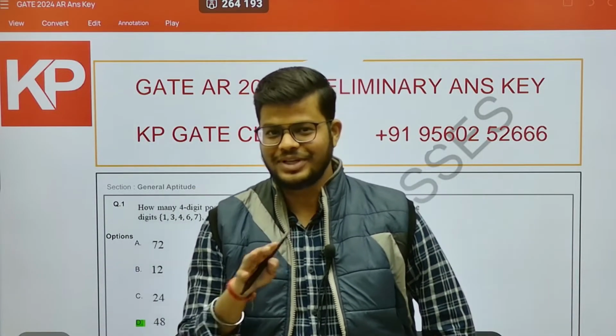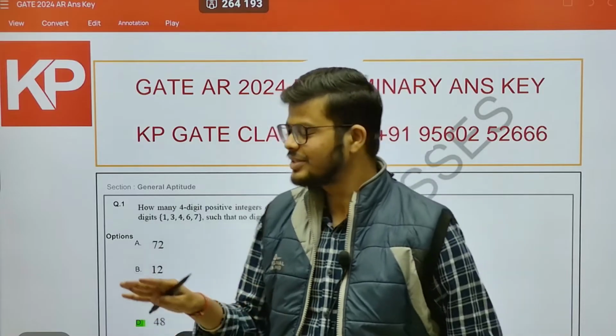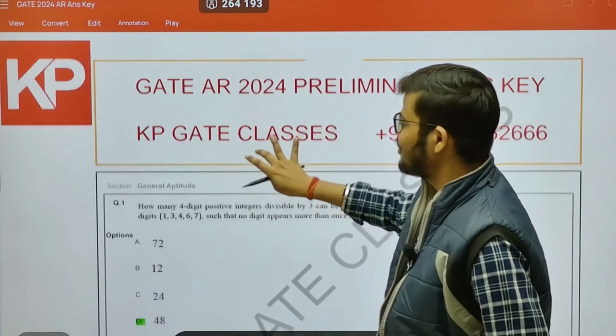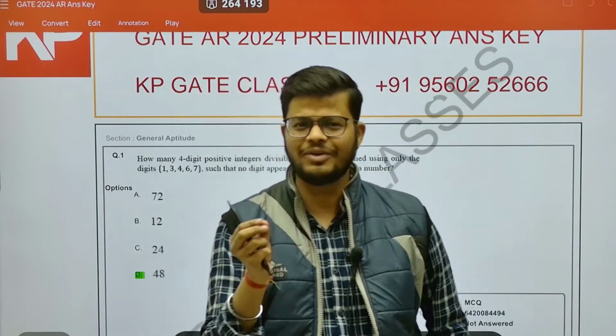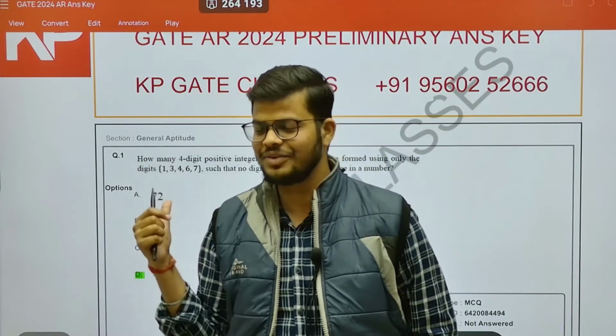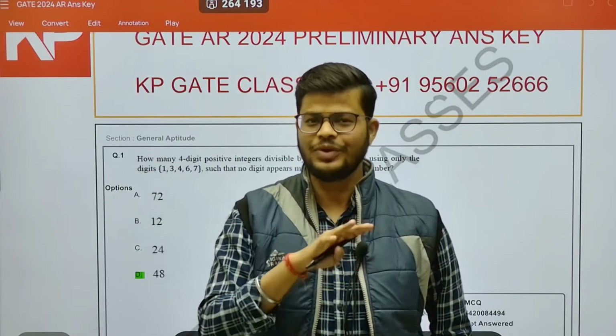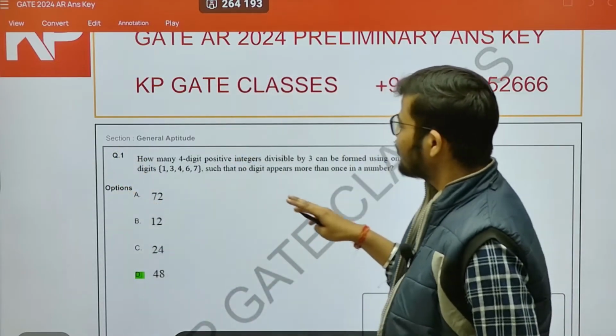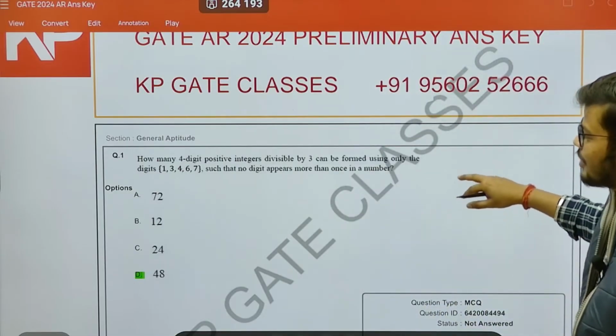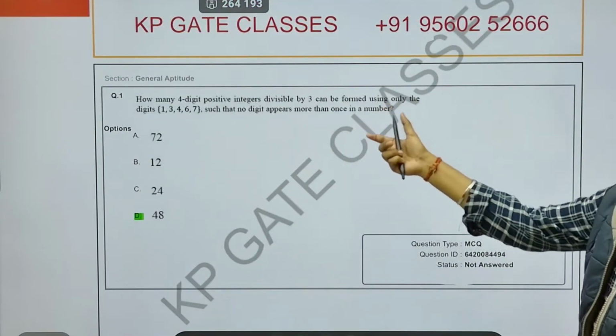I hope in today's class we are going to discuss this GATE Architecture General Aptitude part. You must have checked the answer key, and if you have any confusion regarding the questions given in this General Aptitude part, we are going to cover all the questions in this section. So let's look at General Aptitude question number 1. Just read the language of the question that is given here.